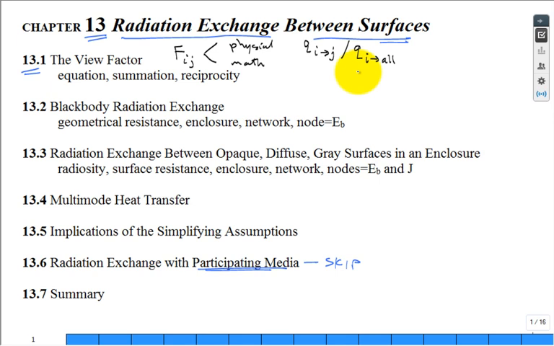All right. The other is mathematical. Let's say the view factor I to J is equal to 1 over the area I, double area integral of the cosine theta I cosine theta J divided by pi r squared dAI dAJ. So you're going to integrate over the area I, you're going to integrate over the area J. It's a double area integral.